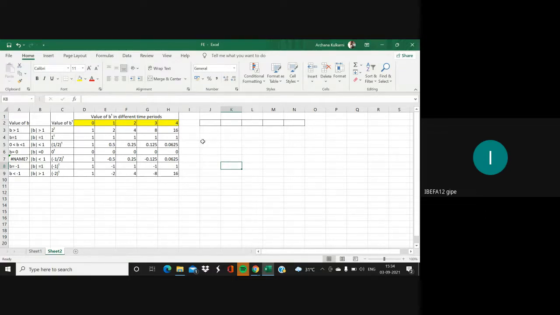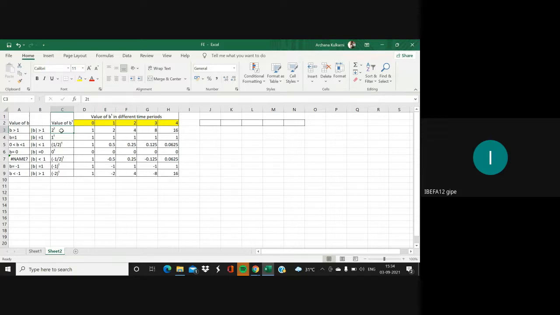Just remember that we're looking at time as a discrete variable. So yt, the time series, will assume a specific value at time t equals 0. Then the value will only change when time changes to t equal to 1. In between, nothing happens. So here, for the case where b is greater than 1, and the absolute value of b is also greater than 1, let's take the example of 2.